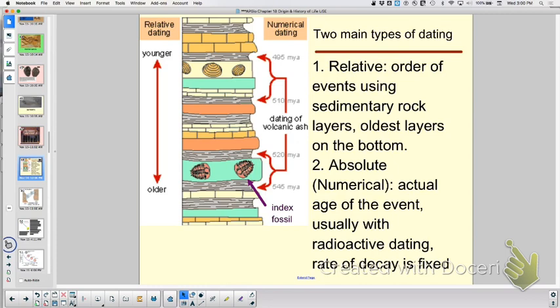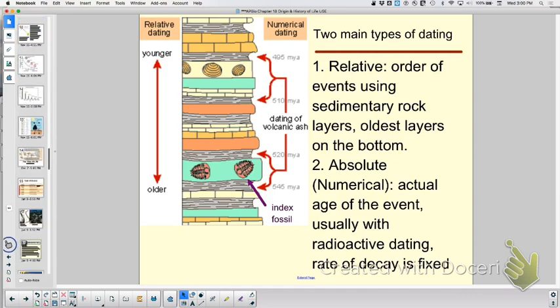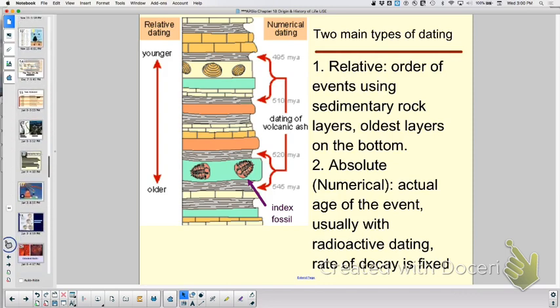So relative we're using like just layers, right? Superposition. Which layer's on top? And we're assuming the layer on top is newer. The layers underneath are older. Perfect. And then we talked about absolute dating. One of the things you use there, basically looking at what? Carbon. Well, it doesn't have to be carbon, right? Because that can only, that's, you know, certain fossils you can date with that. But anything with isotopes and the rate and speed at which they break down. So you're looking at half-life. The time it takes for half of a substance to break down of that isotope into a more stable form. Right? And then from that, we got our geologic timescale.